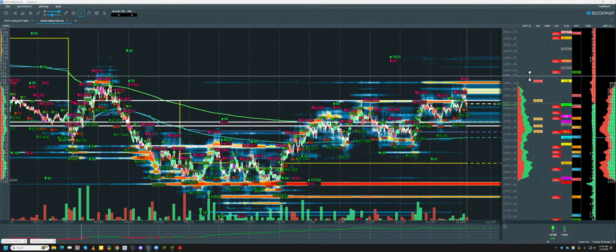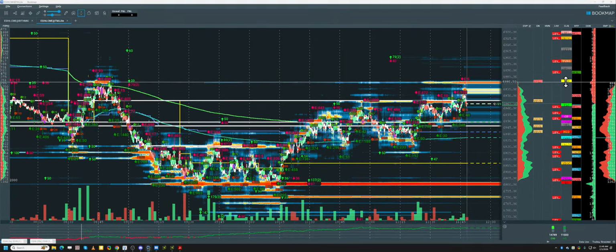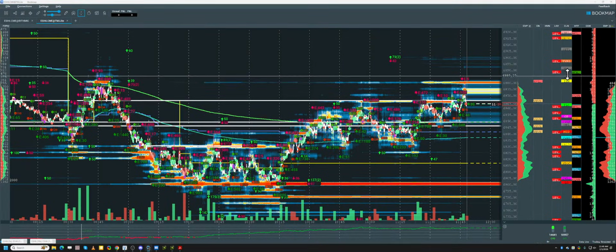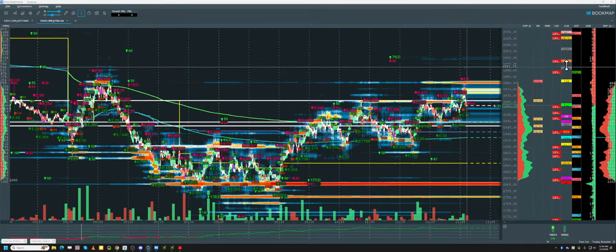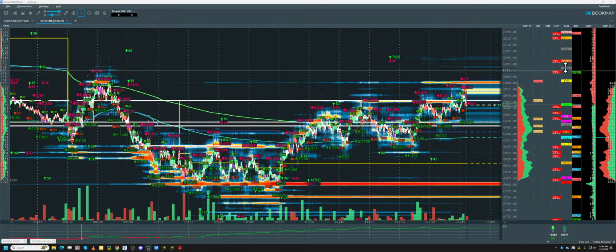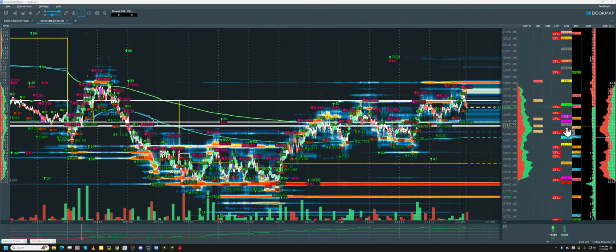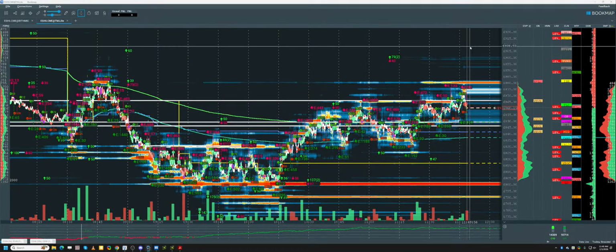Because who might be the buyers here? Let's think this through. Who might be the buyers? Is it possible it's buy stops and not buyers? If it's buy stops in a neutral day, subject to where I come out here, I could trade the short side again to mean revert, to come back in. That's what I would do. It's not a trade recommendation because the market can do whatever it's going to do.